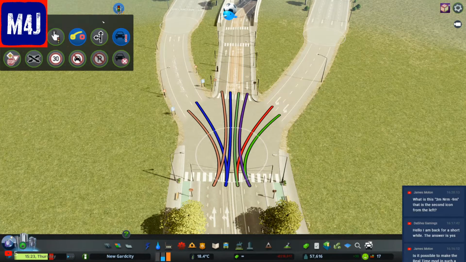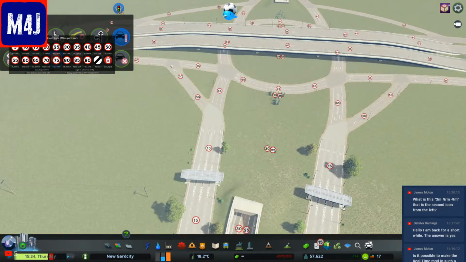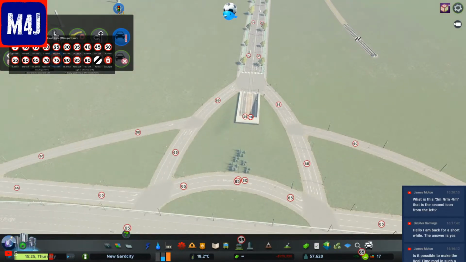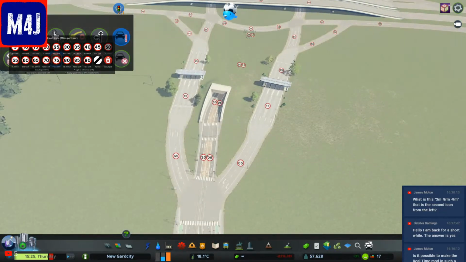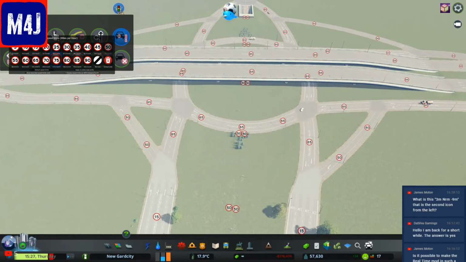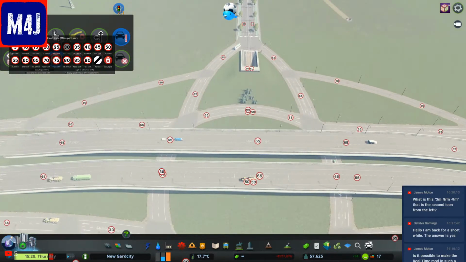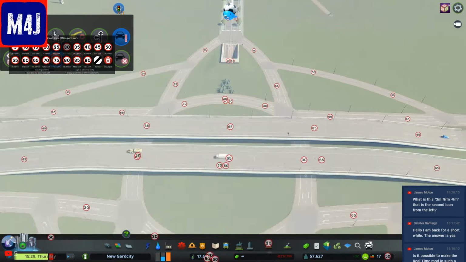Okay, and then speed limit, we got different speeds for some reason. I think I might just make it like 50 miles an hour the whole way through. Like that. And then this roundabout I think should be 30. Change that one, because I believe the speed limit around roundabouts in the UK is 30 miles an hour.